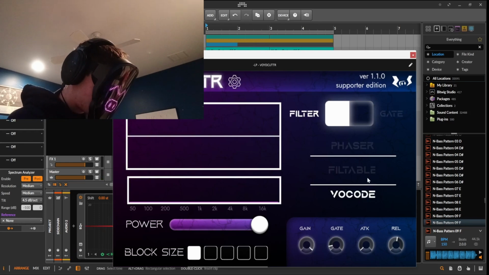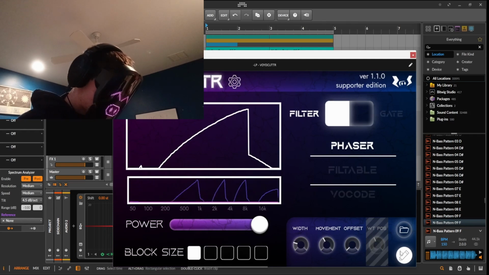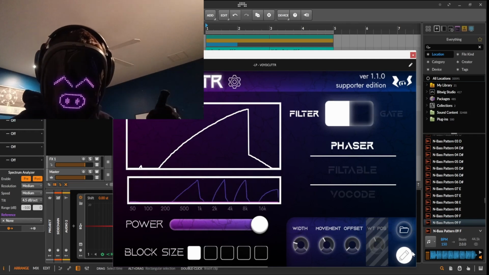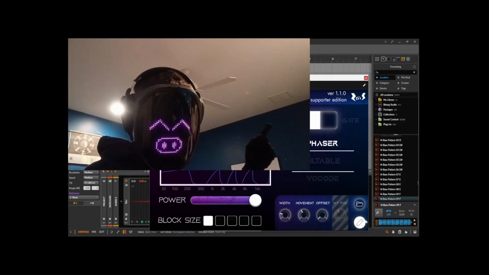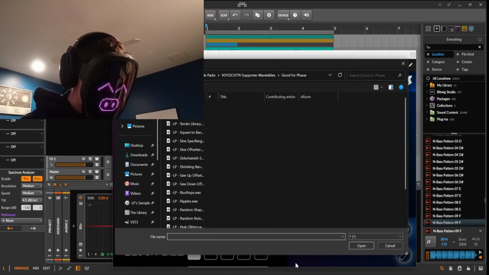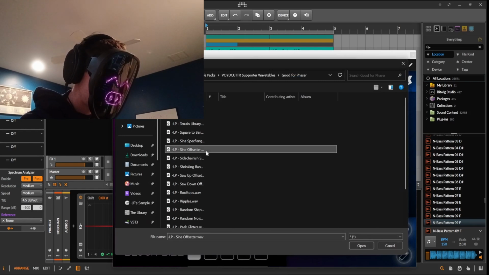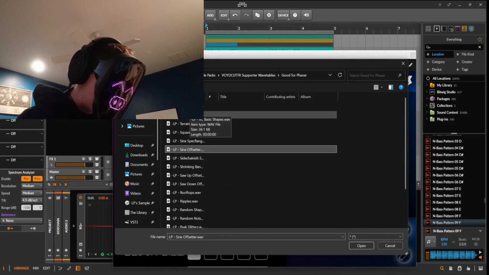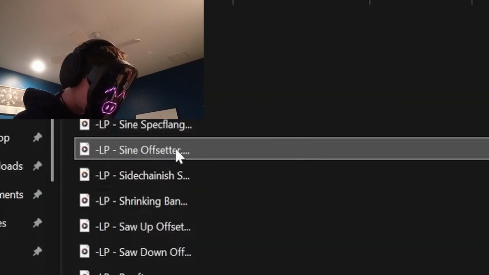And I also definitely should have made it another color. One final thing, this feature is going to really excite all of my supporter edition people. All 0 of you are really gonna love this one. It's some new wavetables because I really don't want to add extra functionality to the paid editions because that's kind of cringe. The main thing that you're gonna be wanting is these offsetter wavetables.